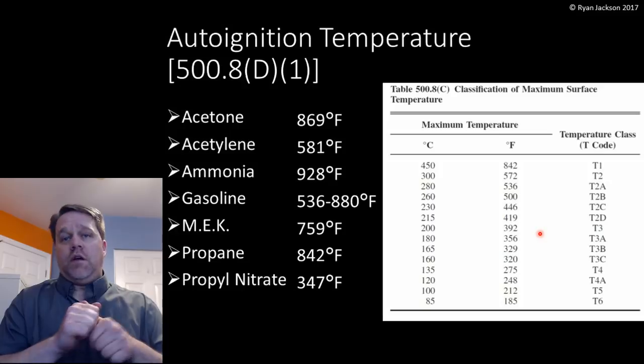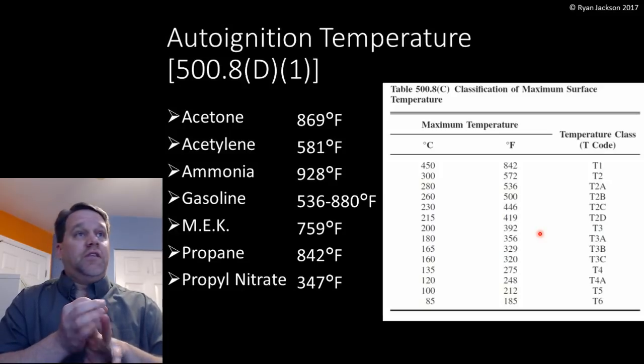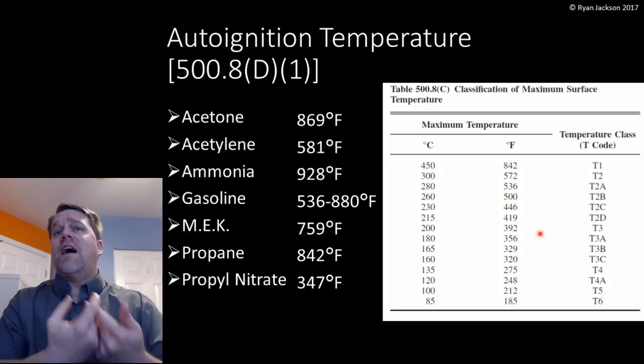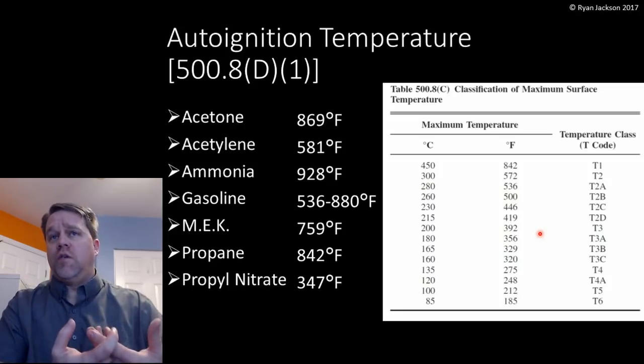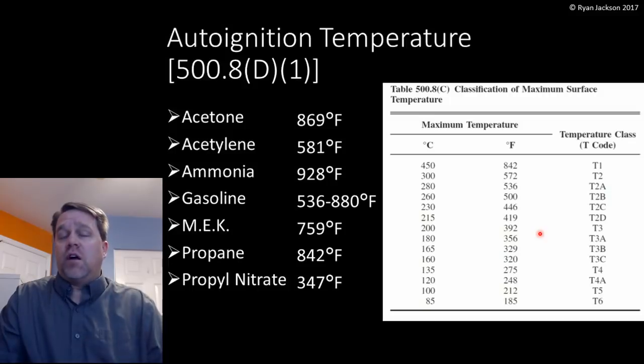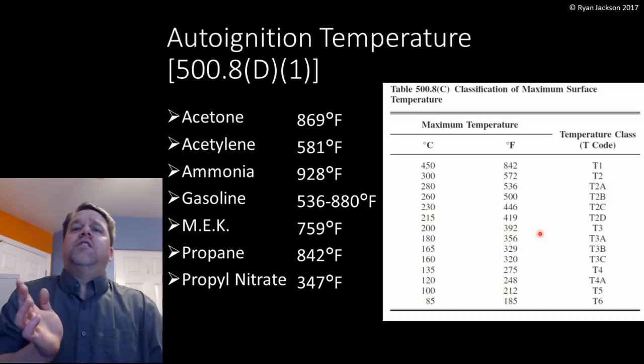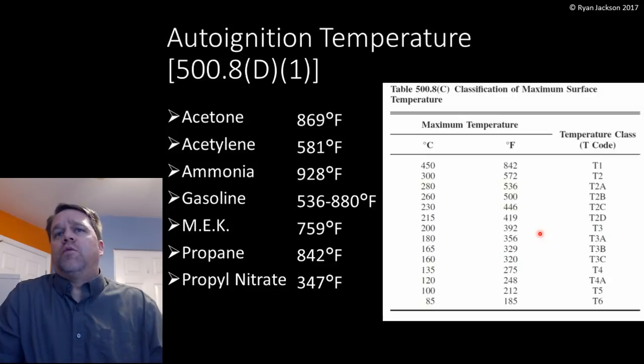The vapor density, the upper and lower flammable limits, the auto ignition temperature, the flashpoint. All of these things have to be known when classifying a location, and indeed when wiring a classified location. And that's why the documentation required in 500.4(A) is so important. You have to have all of this information.